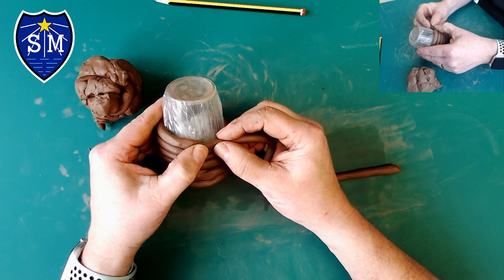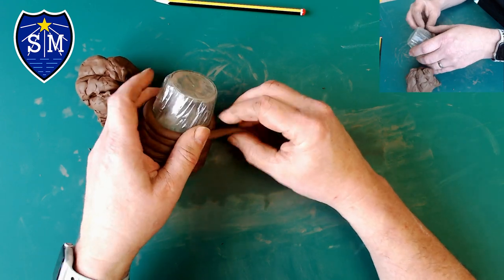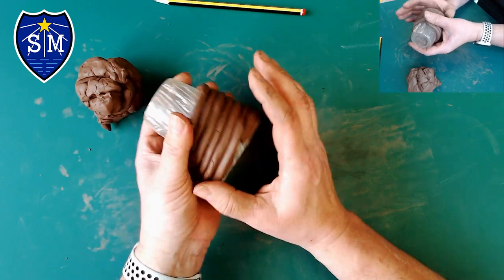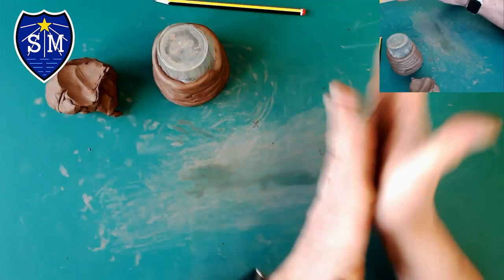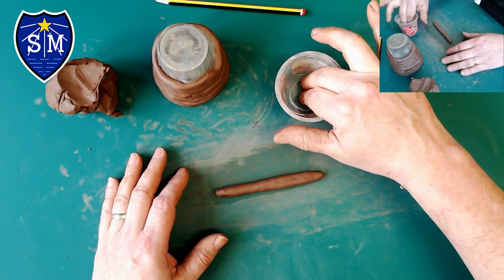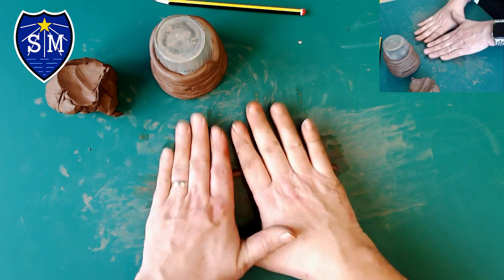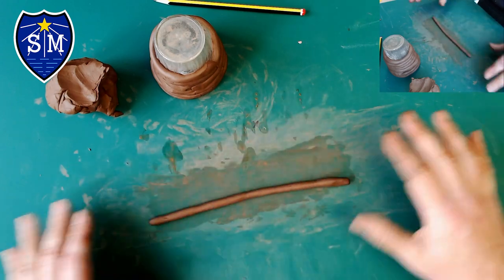As you can see, I push the new coil on and then smooth it into the last bit of clay. You can start to see there are a few cracks in this clay, which means it's almost going to be a little bit too dry. It's about perfect at the moment, but the key is don't let this stuff dry out too much. If it does dry out, you can add a little bit of water — just dip your fingers in, go along your sausage, then roll it out. That will help it not dry out and makes it a little bit easier to roll.